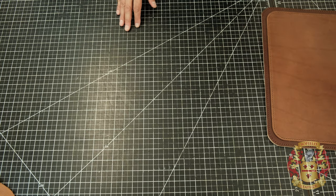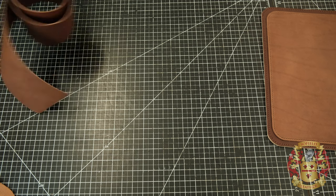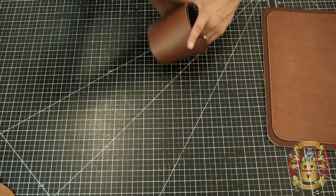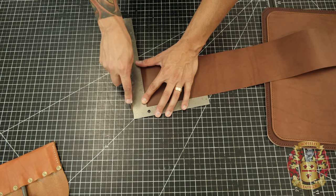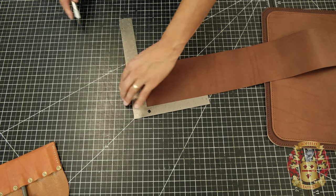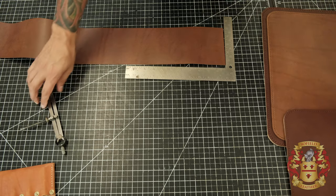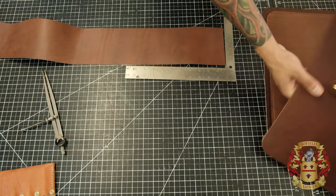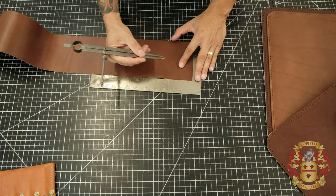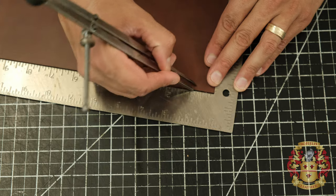Speaking of the gusset side, we now know that our magic number is 172. Let's go ahead and take out piece Delta, which is the last remaining piece, which is right here. And we have to start off with a square, okay? So let's go ahead and square this off. This is why you made this a little longer than needed. So this is square. We're gonna mark 3/4, right? Because we wanna start at 3/4 inches down, right? So let's mark 3/4 inch to start our run, okay? That's 3/4 inches down.